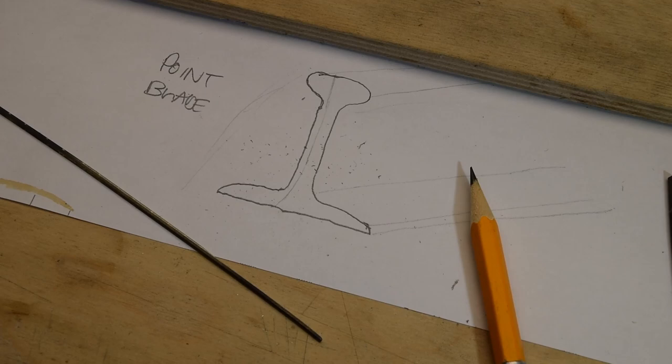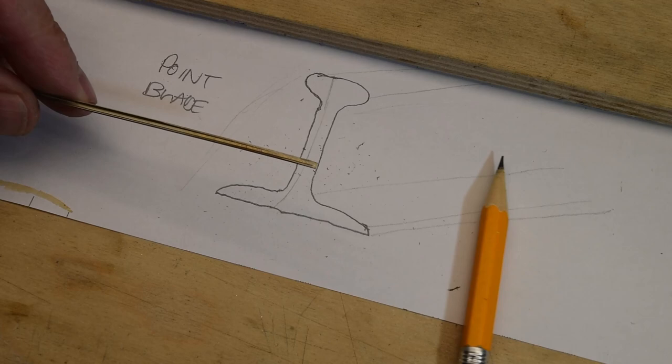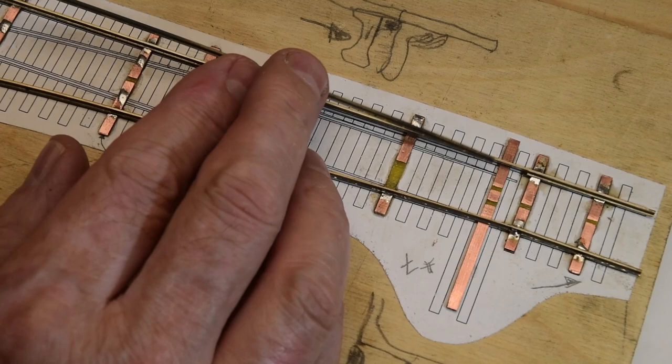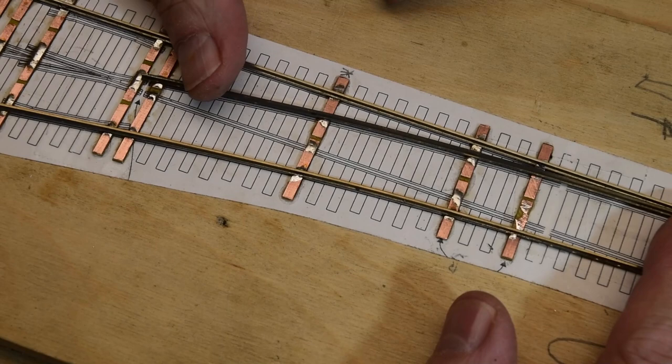Okay, so I just want to talk about the point blade here and how I file it. Usually what I do is I'll cut the length just a little bit longer, maybe an eighth of an inch longer than what I need, like in this case. You can see it'll go down here like this, and then it'll go up to here, up to where the frog starts.